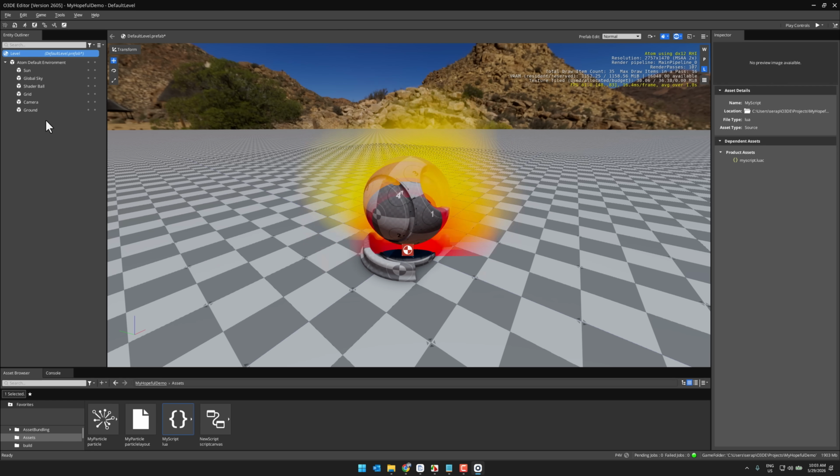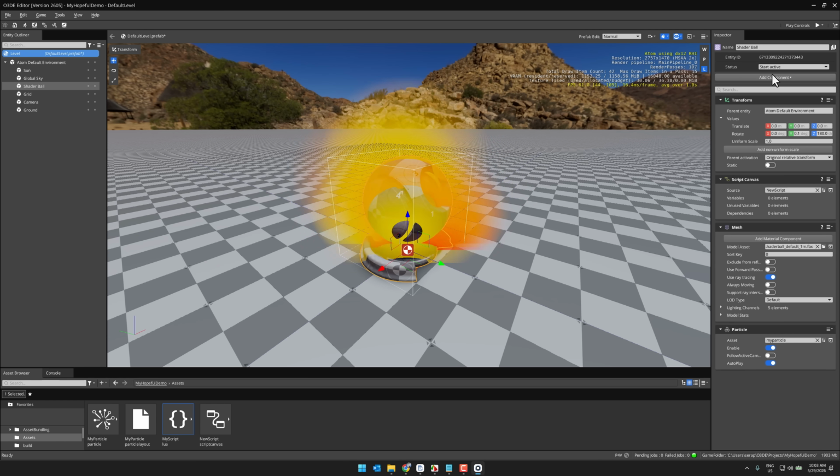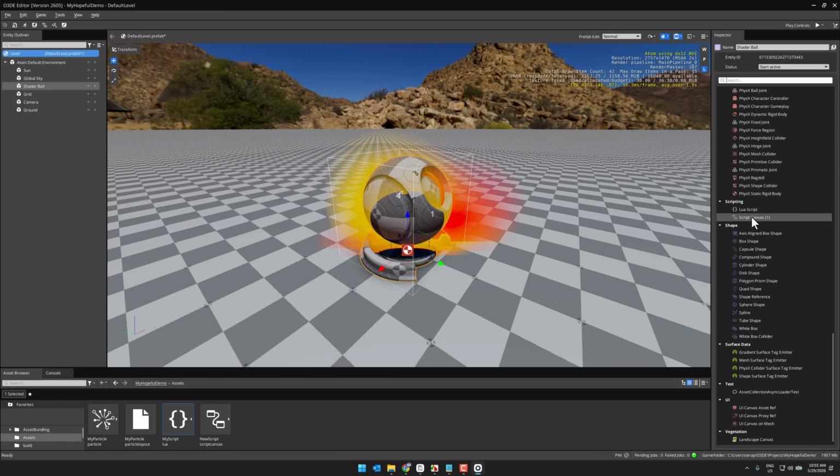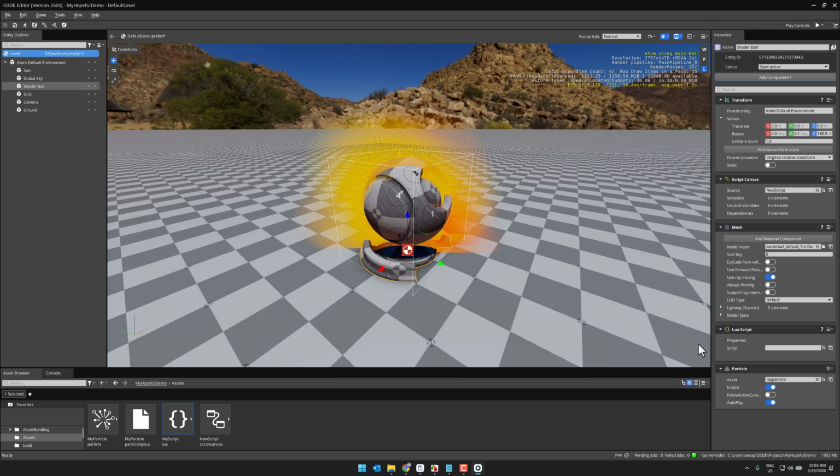Very straightforward. And then once again, let's go ahead and add that in. So let's go here, add scripting. Your other option is Lua script over here. This should be working. I don't know why drag and drop for my scripts isn't taking. Okay, that time it did take it. I don't know what's going on there. But again, still some little things to work out.